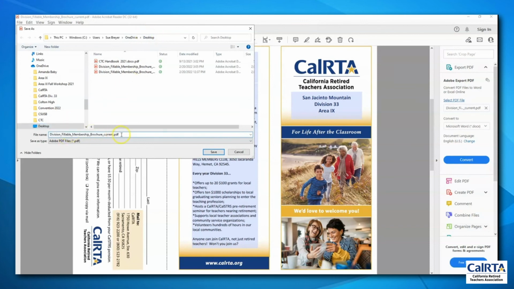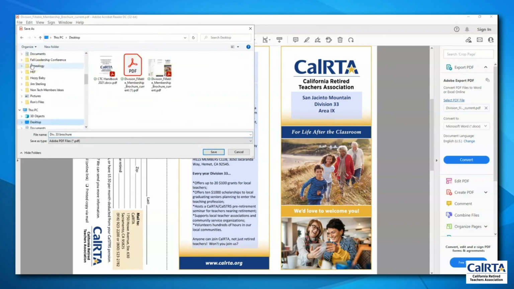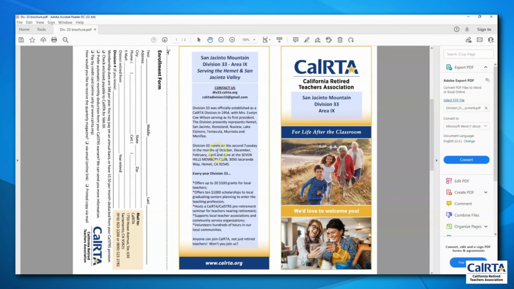And I'm going to give it a new name. So it's going to be Div33 Brochure. And once again, I'm saving it to my desktop. And let me just double check here. Desktop right there. And I'm going to go right down here to click my Save button.